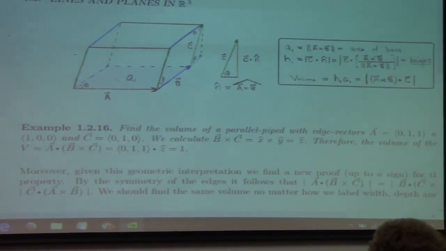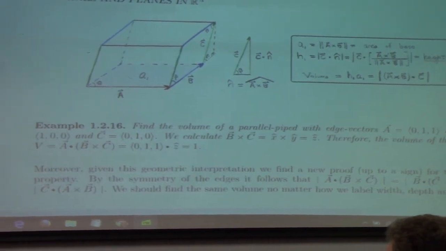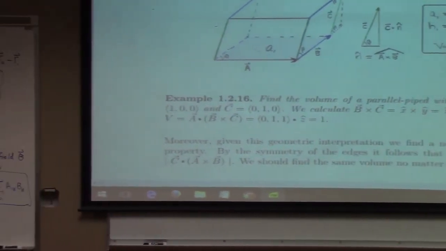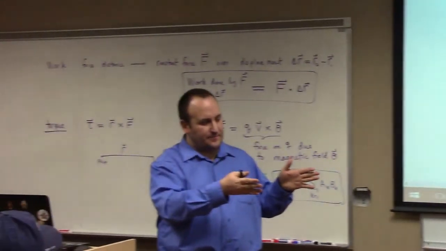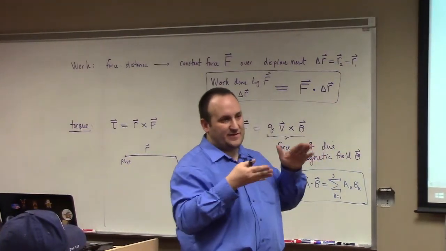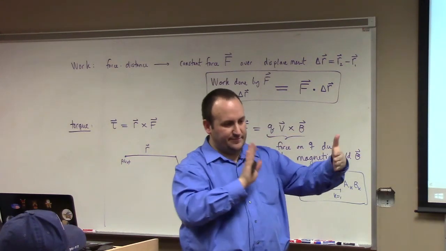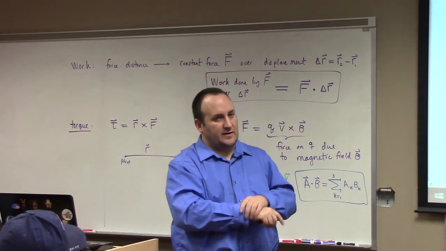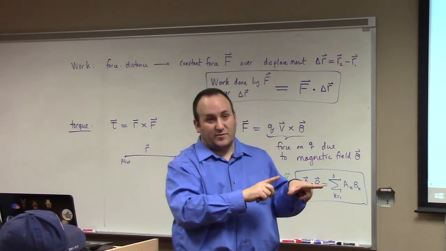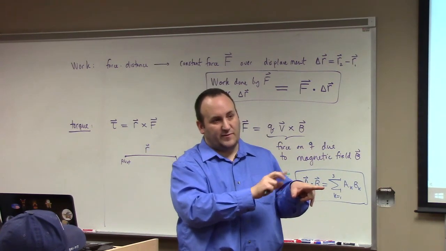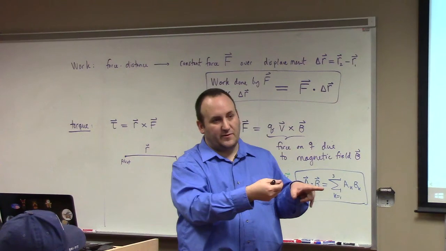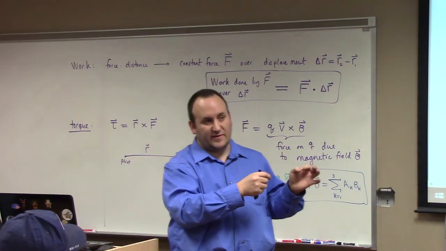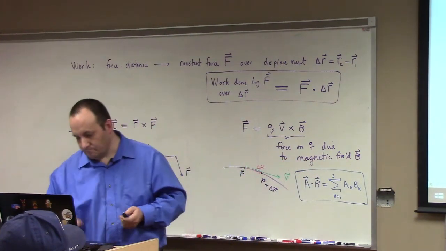Anyway, takeaway message from this: if you want to find the volume, if you have a parallelepiped, which is just a fancy thing for saying a three-dimensional parallelogram, sort of, it has parallel sides, each side's parallel, right? That parallelepiped is described by three vectors that are not coplanar. And the cross product of two, dot product with the third, will give you the volume of that up to a sign.